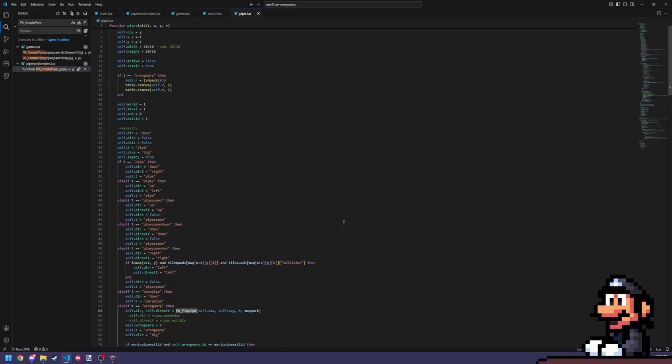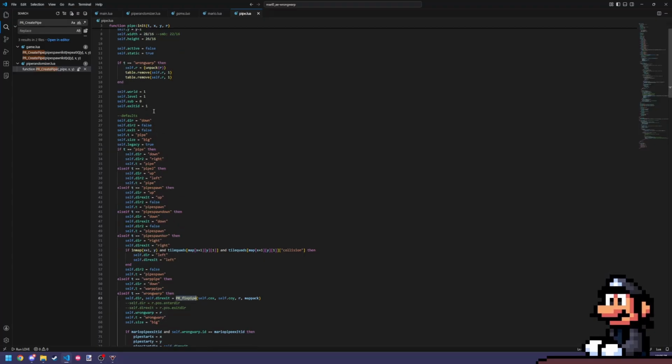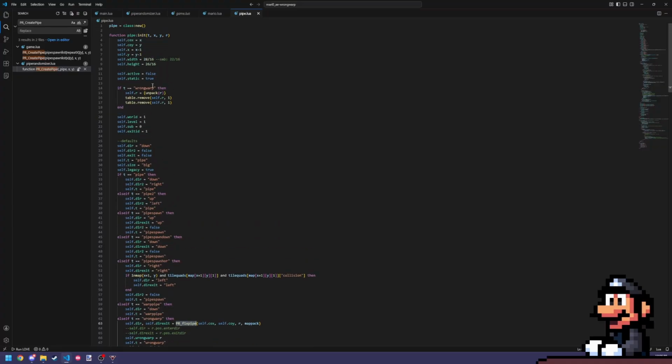Using this, you can probably make on-off pipes. That's kind of cool, but at the same time, you could probably do that already just by making the tiles inactive. I'm getting off topic. But all I did was add an entirely new one called wrong warp. So first off, it doesn't remove any of the arguments, because usually by default it'll store the co-x and co-y and then it'll remove everything else. We want everything else.